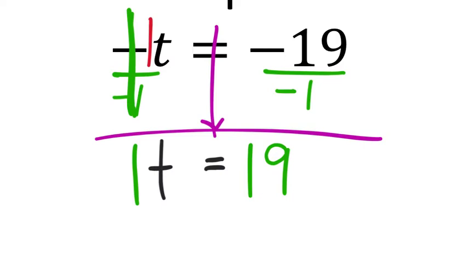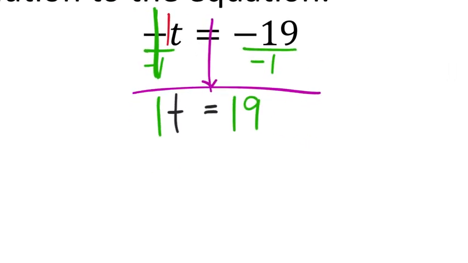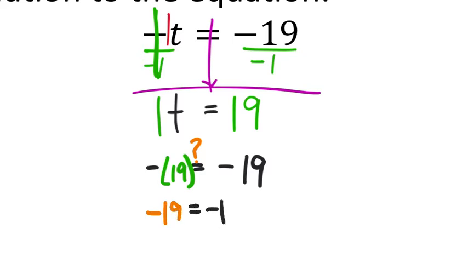But I do want to check on this as well, okay? So let's pull out a little bit, and let's go back to the original equation. Negative t needs to equal negative 19. But right now, we're pretty sure if you replace t with 19, you'd get a true statement. So let's try that. Let's replace the t with 19. I'll use parentheses to show the t. And then we're questioning to see if this is true or not. Well, negative, and you can type this into the calculator, negative sign with parentheses 19, and the calculator will punch this out as negative 19, which still equals negative 19. That's always going to be true.